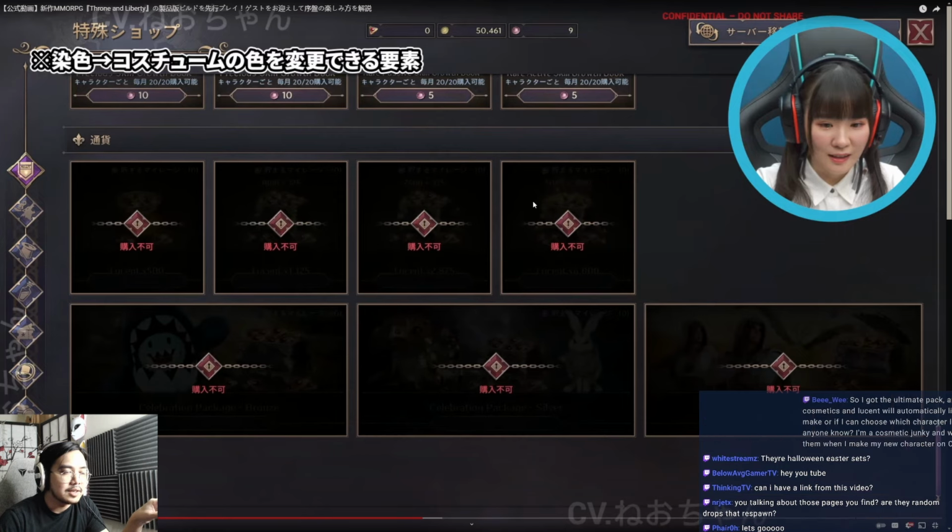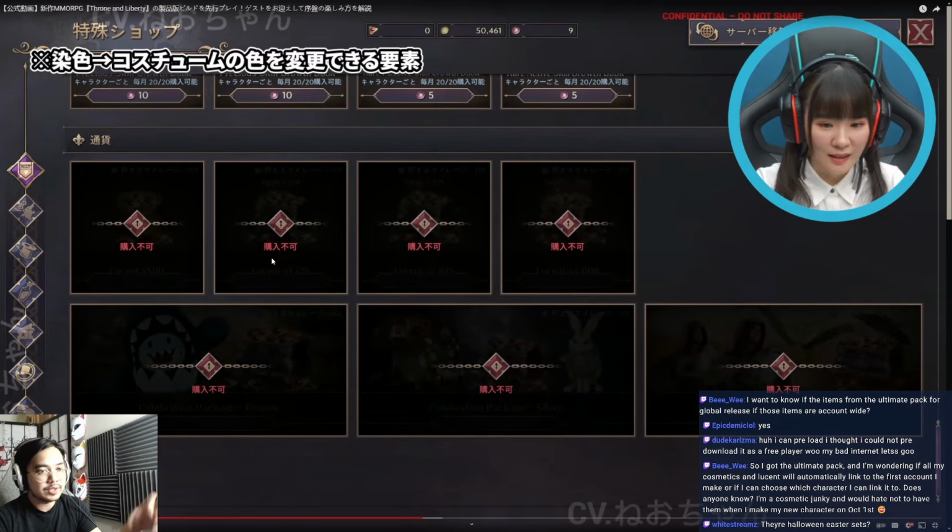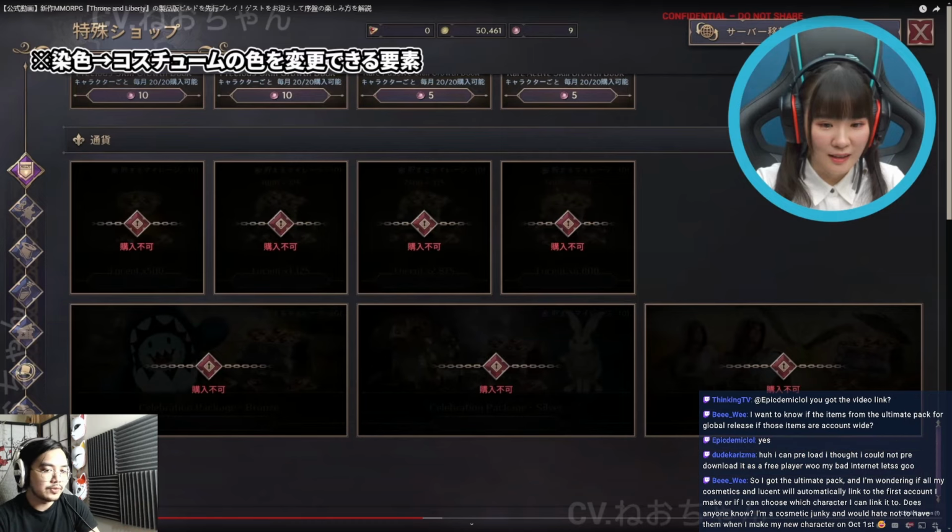So, if you can see up top here, you have your 6,000 Lucent, 2,875 Lucent, 1,125 Lucent, it looks like, and then 500 Lucent. So the pricing on this Lucent, thanks to Epidemic of Elysian, we now know that each dollar is equal to 50 Lucent. So $10 is going to be 500 Lucent. So that's what we're seeing here so far.